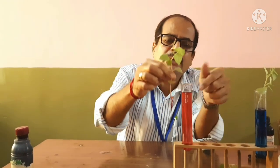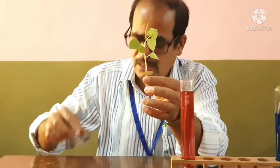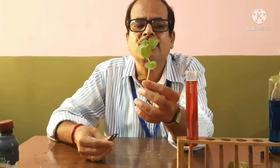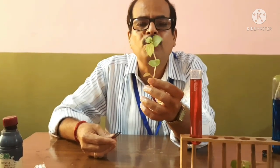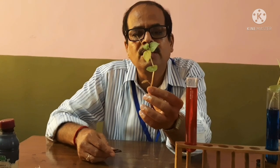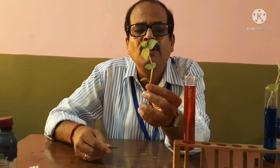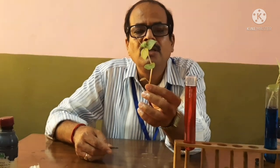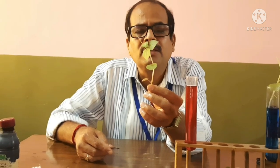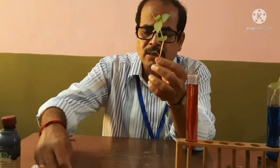The plant which is dipped in this red color solution, I am going to take a section, called a transverse section. When you come to the higher classes, you will be allowed to do this and observe under a microscope. Already in your textbook there is one diagram in which the section is shown with red color dots. The dots are nothing but the tubes which carry the water and minerals. So I am going to do that to show you.